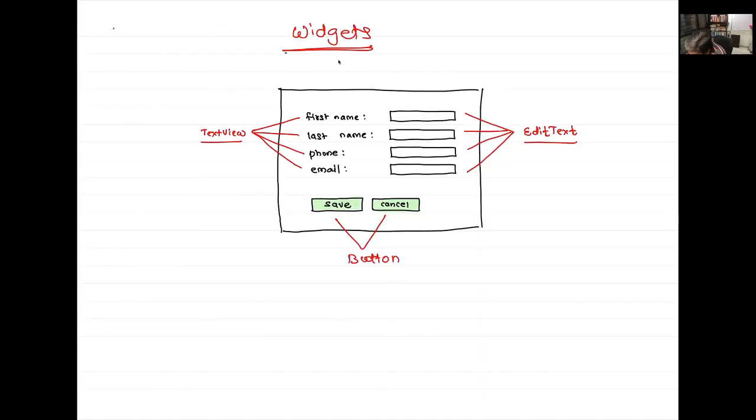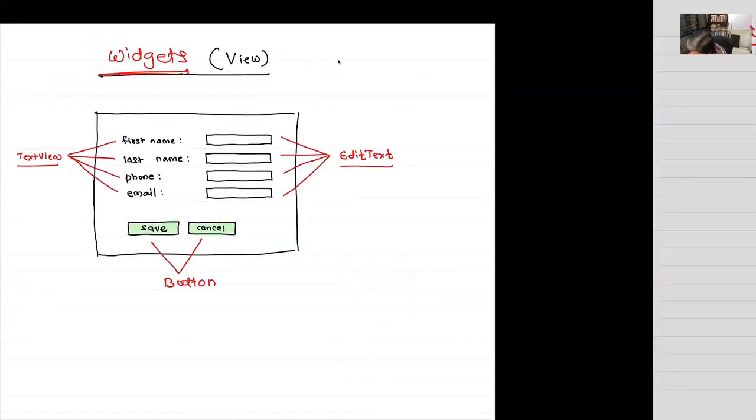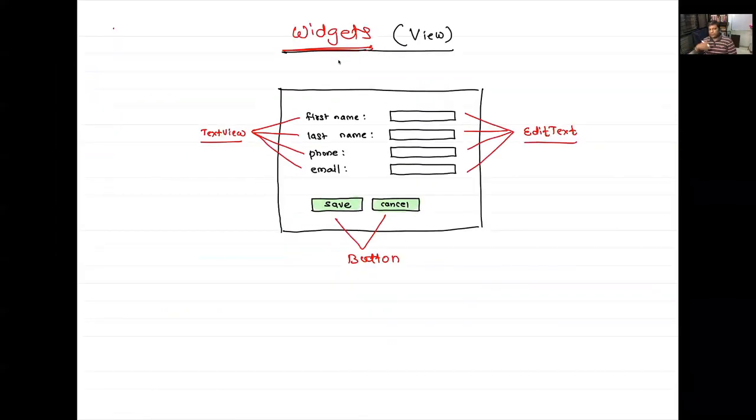Now, every widget you are creating here, this is Java, by the way, is derived from a class called view. The text view is derived from view, edit text is derived from view, button is derived from view. So all of these widgets are derived from view.